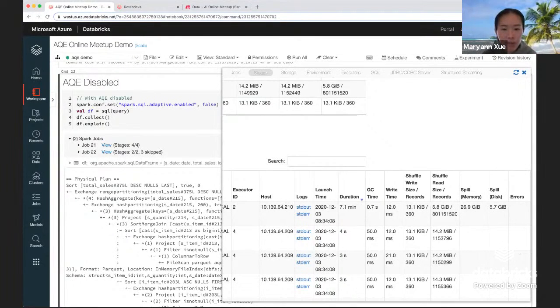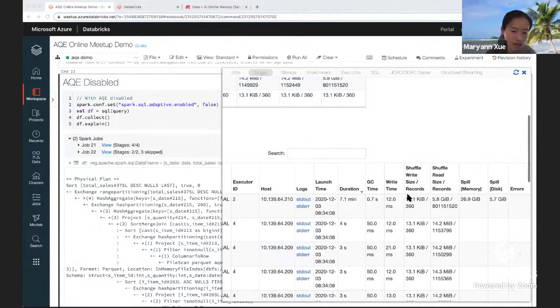Well, yeah, so spilling usually hurts performance really badly. The more you spill, the more slowdown you will get in your query. What spilling means is that a few operations in Spark, if the temporary result cannot fit in memory, just spill it to disk. Later, when it comes to the next stage, it has to read from disk again. For example, in the sort merge join, of course, you have the sort operation, right?